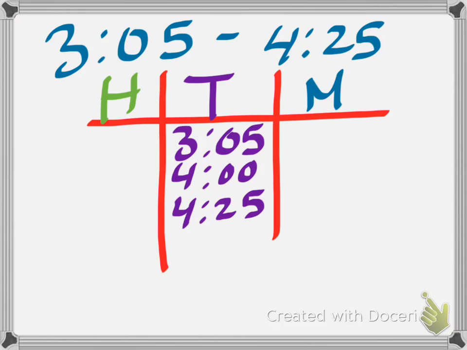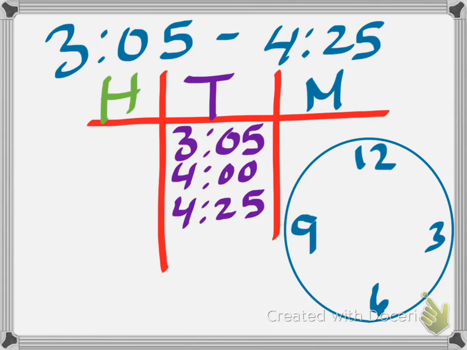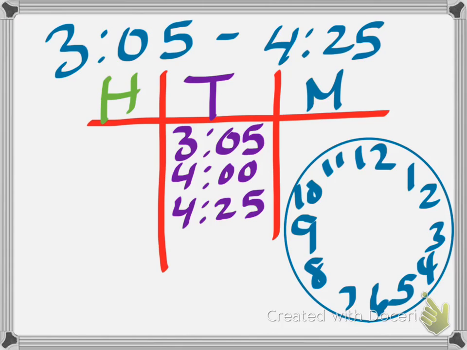Is that a whole hour? No, that is not. If you don't know how many minutes it is, then you are going to want to draw a clock. To make sure that you are getting the spacing correct when you are drawing a clock, the best thing to do is put a 12 at the top, a 6 on the bottom, a 3 on the right, and a 9 on the left, and then fill in the rest of the numbers. Okay, so we are looking at 3:05. Well, that's right there. So our hour hand is pointing to the 3, and our minute hand is going to the 1 for 05.